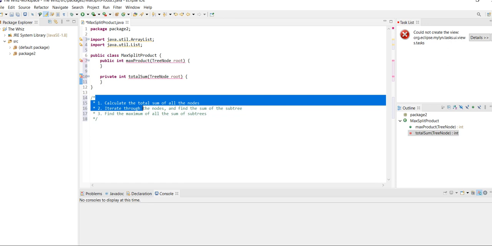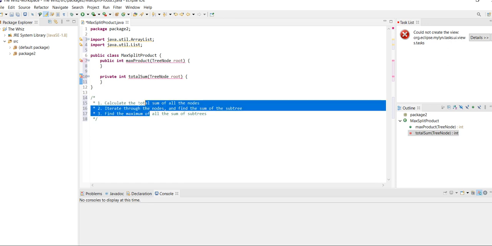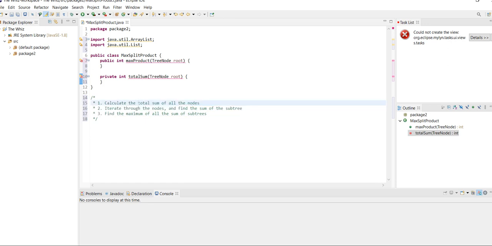However, though this is the basic plan, we don't need three methods in order to do that. What we're actually going to do is use a method to calculate the total sum, but we're going to store the running sum of the subtrees in a list, because technically we're just recalculating that if we do another method.